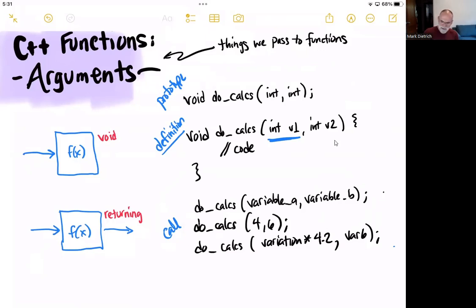So this is going to create a temporary variable called v1, and that means in our code, we can use v1. We can't use v1 outside of this function, because its scope is only the function. You can only use a variable in the function in which it's created.